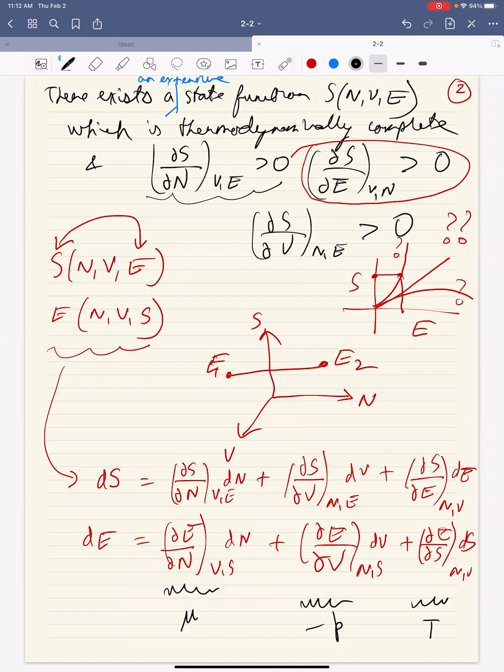Now, as per our postulates in thermodynamics, what can we say about temperature? Can it be positive or can it be negative? The monotonicity tells us that the temperature must be positive, right? This is however true only in the thermodynamic limit. Thermodynamic limit means lots and lots of particles, N tends to infinity. You will see some counter examples in StatMech where temperature becomes negative. And you can measure it in a lab. And the funny thing is, negative temperature is hotter than positive temperature. It's true. You'll see that homework problem.